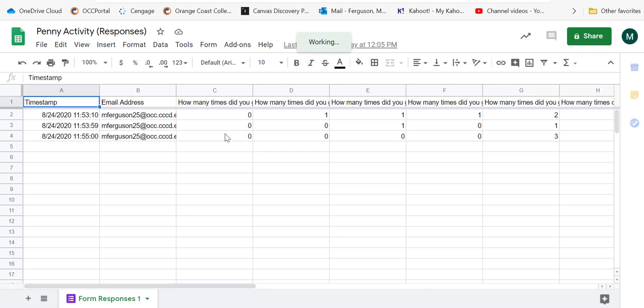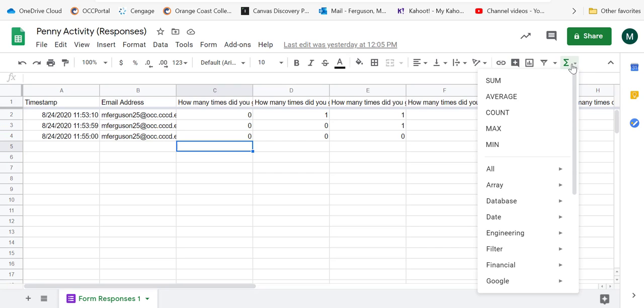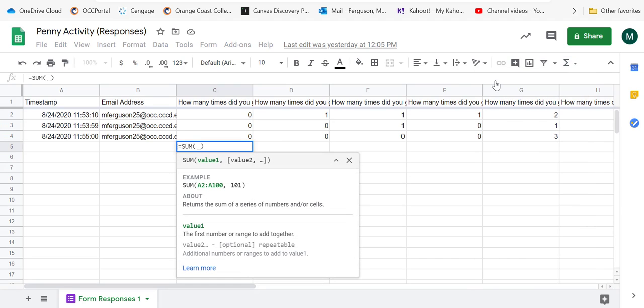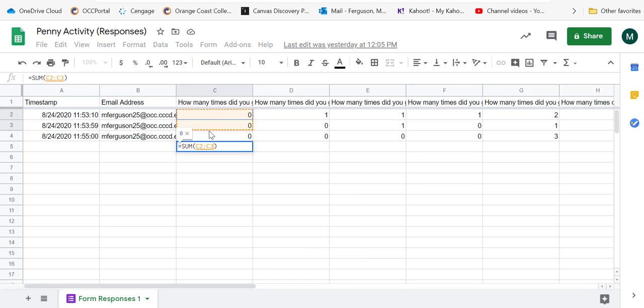And then I'm going to click, each of these is one of those questions. How many times did you get a certain ratio? I'm going to click this one here. And I want to sum. I want to know the total number of times. So in Excel, it automatically does that. Here you have to just highlight.